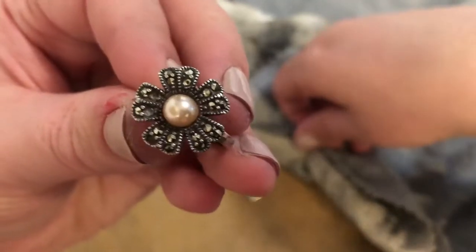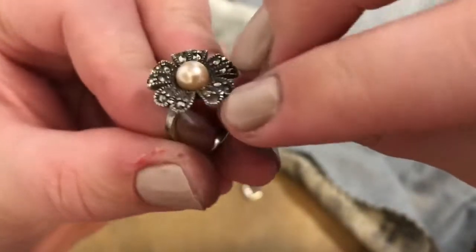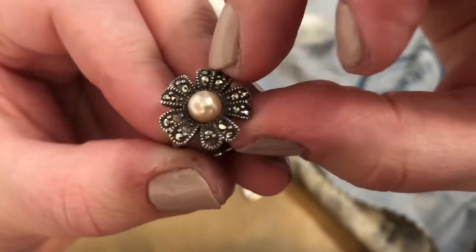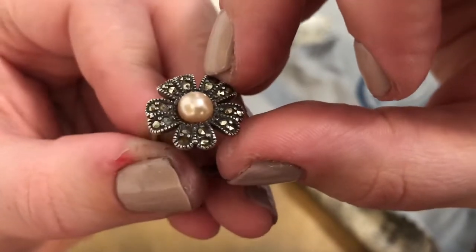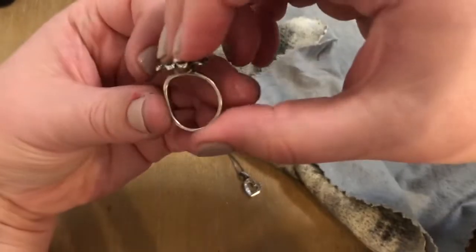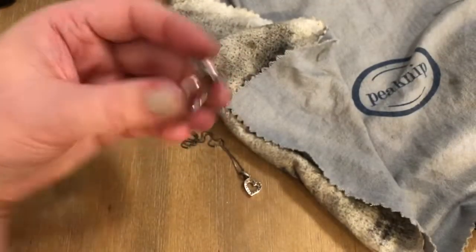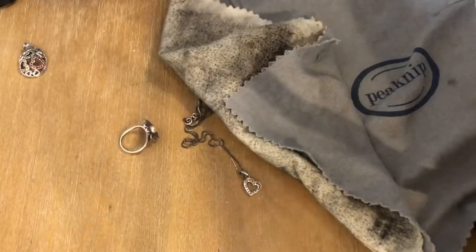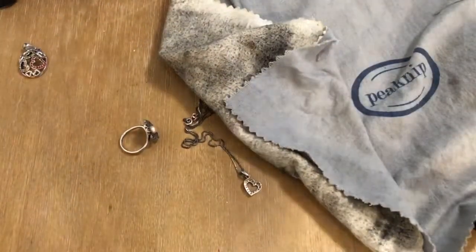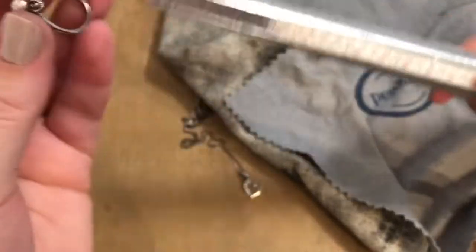Some people love it. And now you can really see it's missing quite a bit of marcasites, which is a bummer, but this is still a sterling silver ring. And I'm going to show you a quick little trick on how you can take a mangled band.